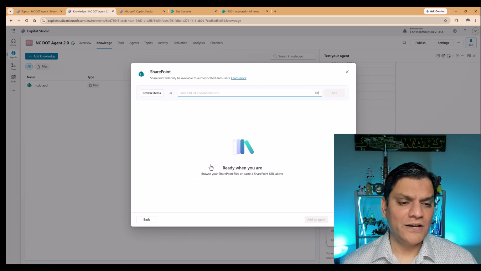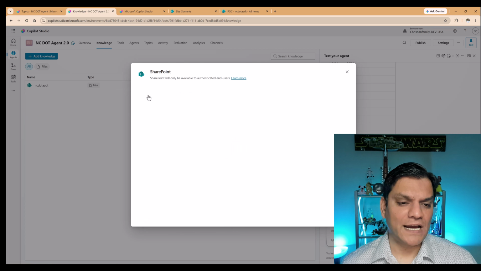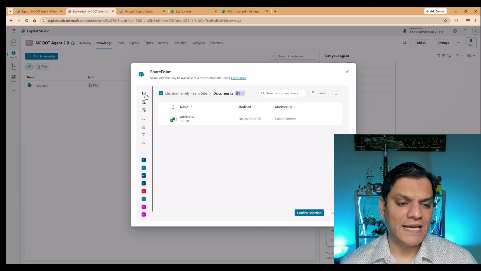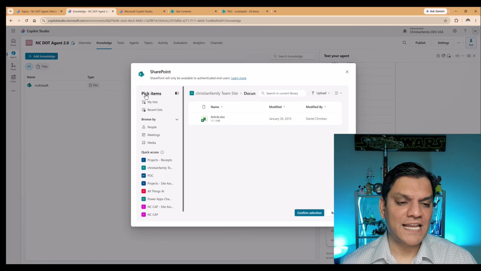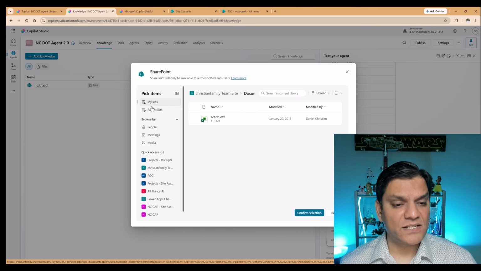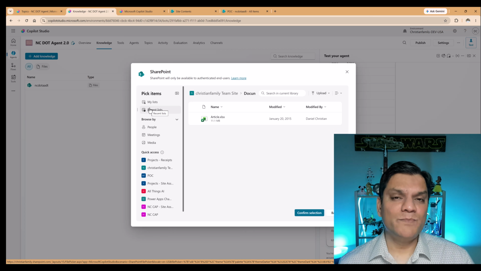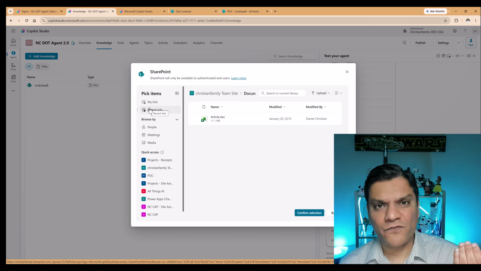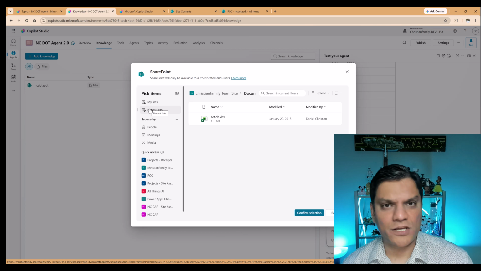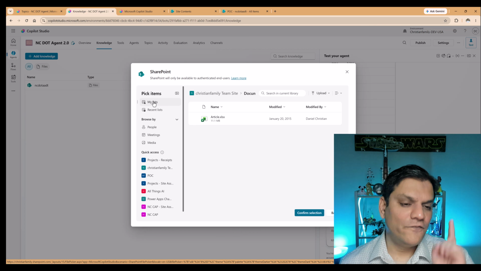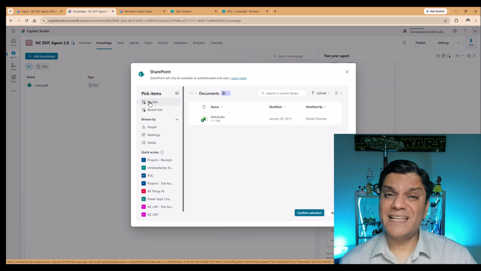So now when I go and click on it and I do a browse item, when I expand this navigation, this new option shows up over here. You see my lists or recent lists. That was something which was not there before. Why? Because before the only option we had was for libraries of documents, pages, things like that. Finally, we see lists over here. So that's basically what you do.